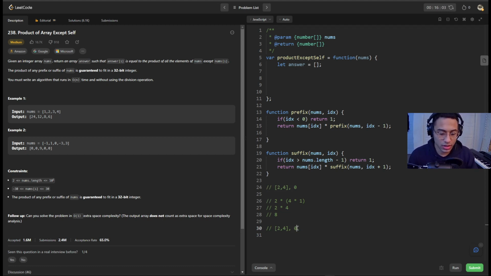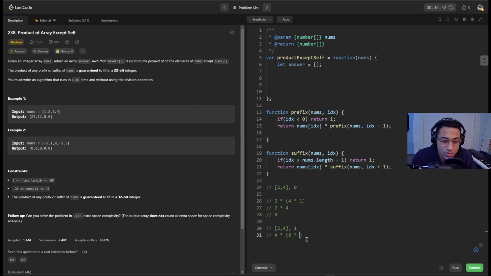So here you'd have 1, and then index 1 of nums is 4, and then minus 1, it's 0.